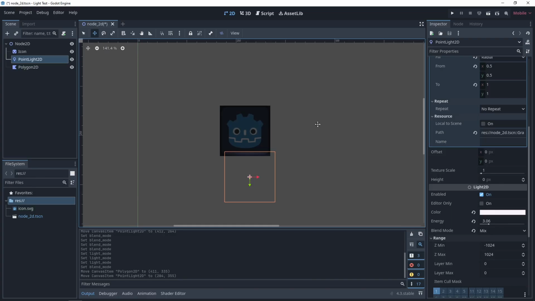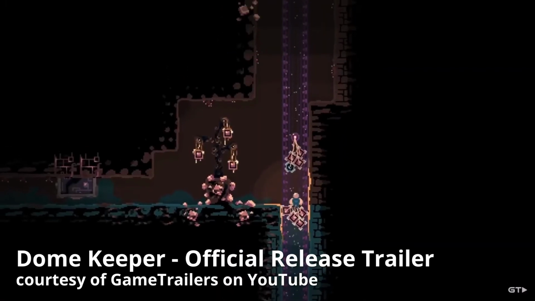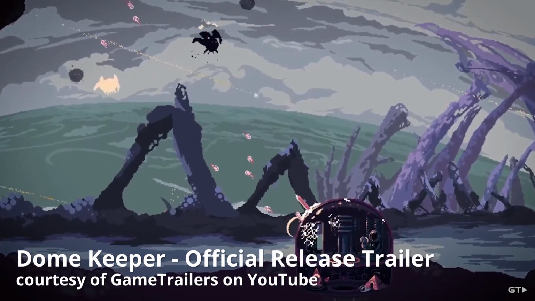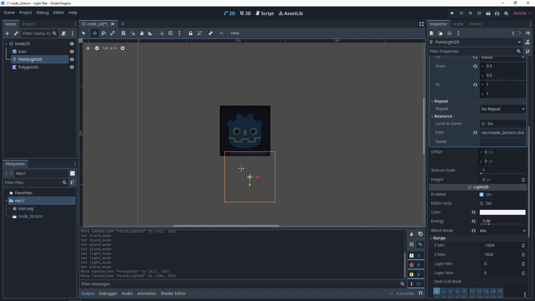I watched the trailer for ZooKeeper, which is a really cool looking game, I think. And I saw this effect of moving close to tiles and having only the edge highlight when you move close to it. And I wanted to replicate this effect with light 2D nodes in Godot 4, but actually I couldn't do this. So if anyone knows how to do that effect or would make a tutorial on it, I would be so happy, because I spent a lot of time trying to figure it out, but I couldn't. So we have this light 2D, which I guess sort of lights up the polygon.